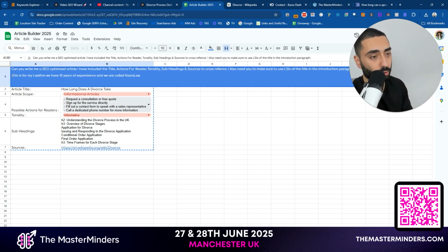So in this case I would look to provide as much information in this section here as you can. For example, we are called Casual Law, we are based in the UK, X, Y, and Z, or in some cases if you're based in a certain state, you might want to tweak that as well, because I know in America certain states have different laws. If you're going to be using this for lawyers, that's what I would be tweaking.